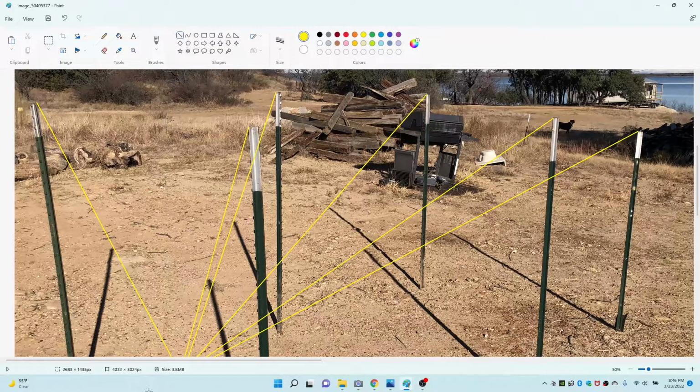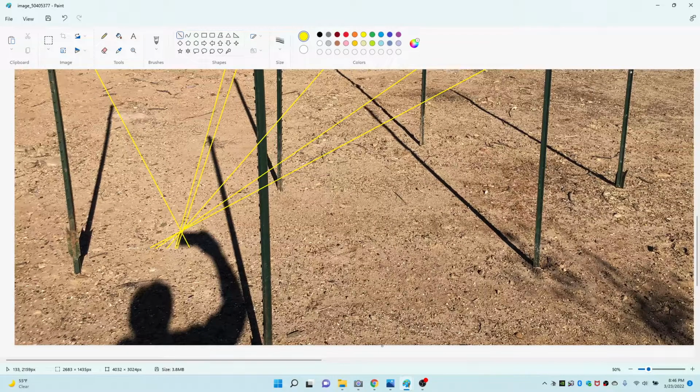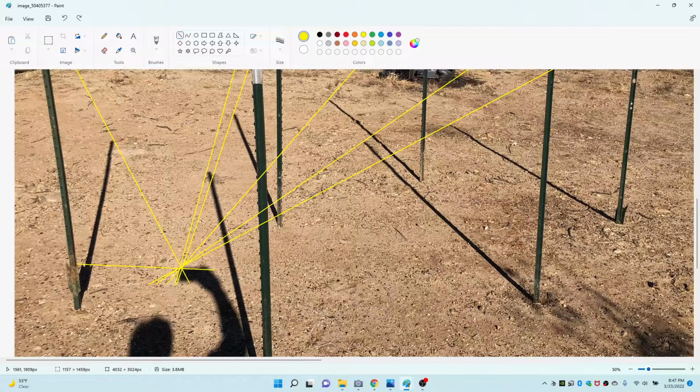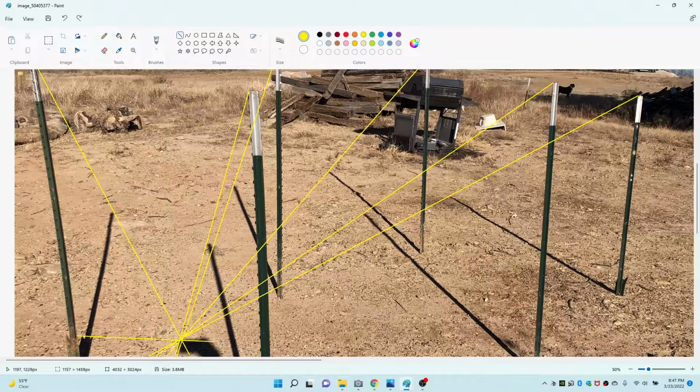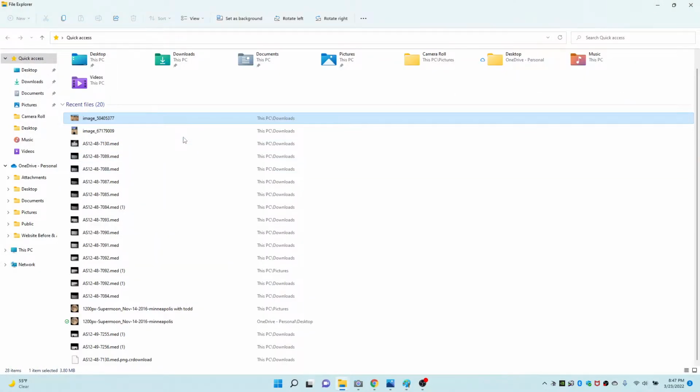You can even use things that are close by right here. That goes through that. The more distinct the shadow and the object is, the better, and it will point directly to where the camera lens shadow is on the ground. All right, so let's use that on some Apollo pictures and see what happens.